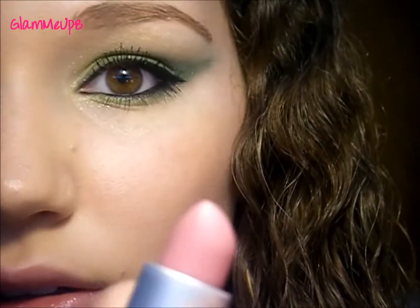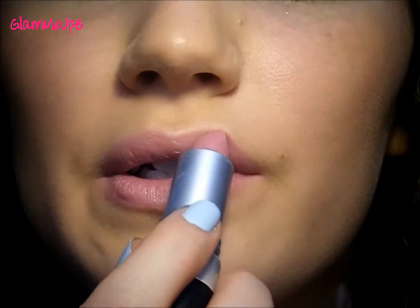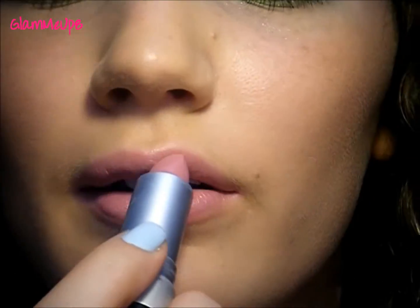So for lips, it looks like the model is wearing kind of a beigey nude, brownish pink color. I don't really know how to describe it. I don't have a brownish pink, but I am going to be using this Revlon Matte in Pink Pout. It's just a matte pink color. It's really pretty. And if you wanted to make it more brown, you could just apply a brown mauve color.